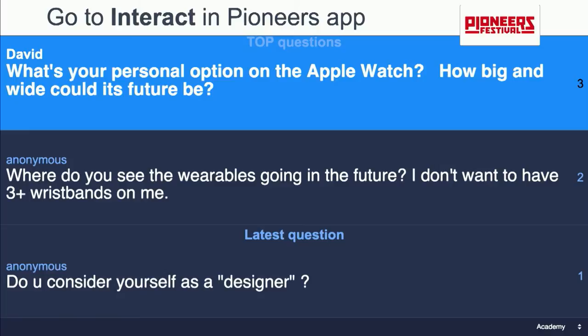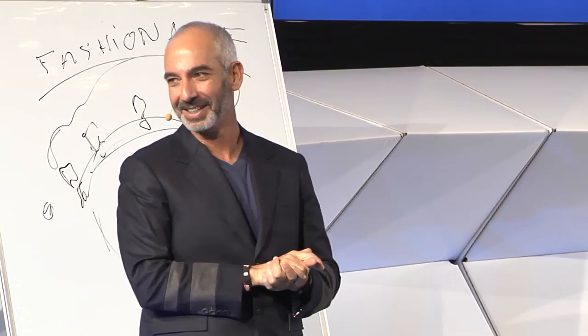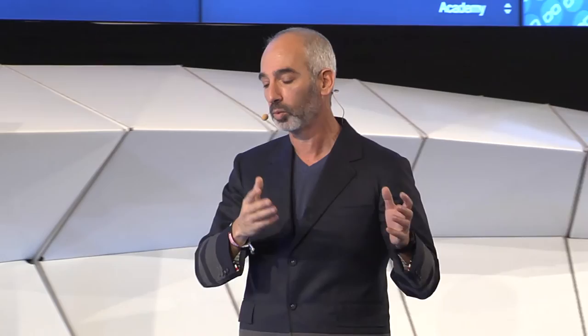What's my personal opinion on the Apple Watch? Apple is a wonderful company, I love their products. I think the Apple Watch will be a huge success by numbers. However, I think we are still at the beginning of finding the right formula to figure out what is inherently done on a watch and what is inherently done on a mobile phone. From that perspective, I expected a little bit more of a statement from Apple — a more distinct direction or paradigm-shifting suggestion that you do certain things only on your watch and other things only on your phone.